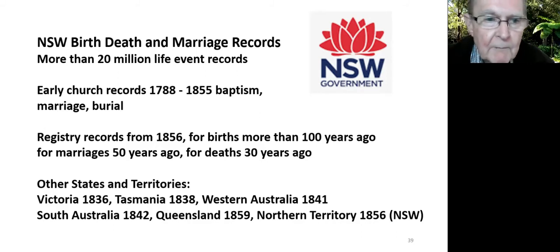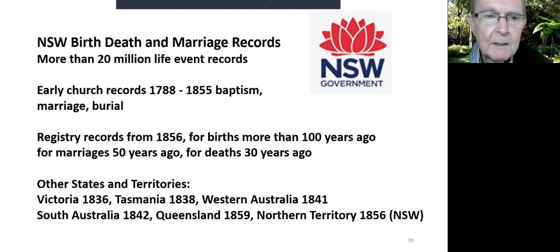Now, in some of the very early records, the ones from 1788 to 1855, you'll find that the place at which the event happened is not recorded other than a two-alphabet code, which are called the early church codes. If you look around amongst the other records within the New South Wales Births, Deaths and Marriages Registry, you'll find a solution to that, where all of the two-alphabetical indexes are named, so that you can find out what church or district the event happened in.